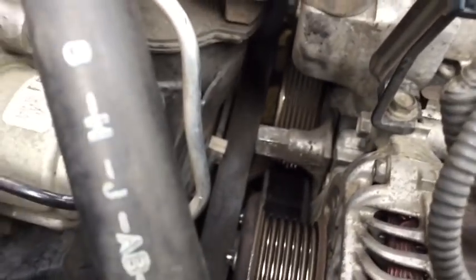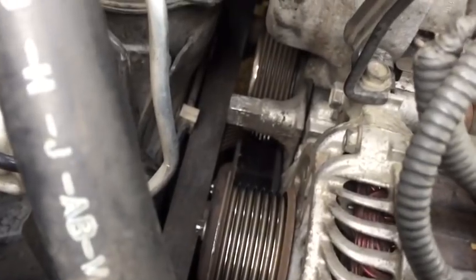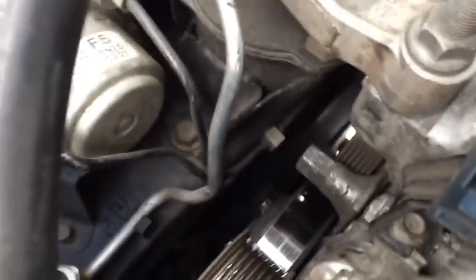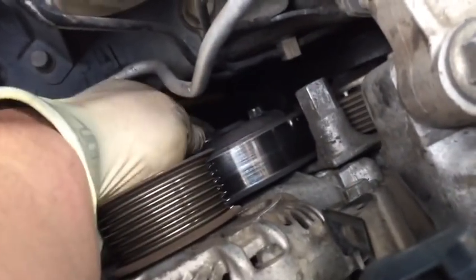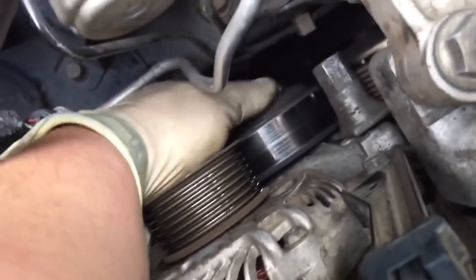Now, it's a good idea before you remove the belt to take note of how it's routed. One thing to remember: if it's a smooth pulley, meaning no teeth on it, the back side of the belt, or the side with no teeth, is going to go across it. And if it's a tooth pulley, the inside of the belt with the teeth is going to go on it. Now that the belt is out of your way, finish removing the bolts for the pulley so that you can remove the pulley.